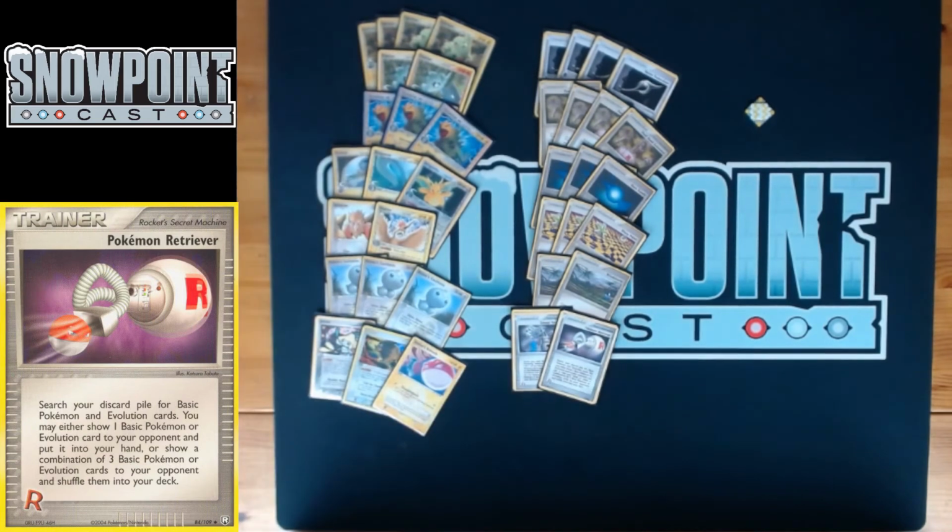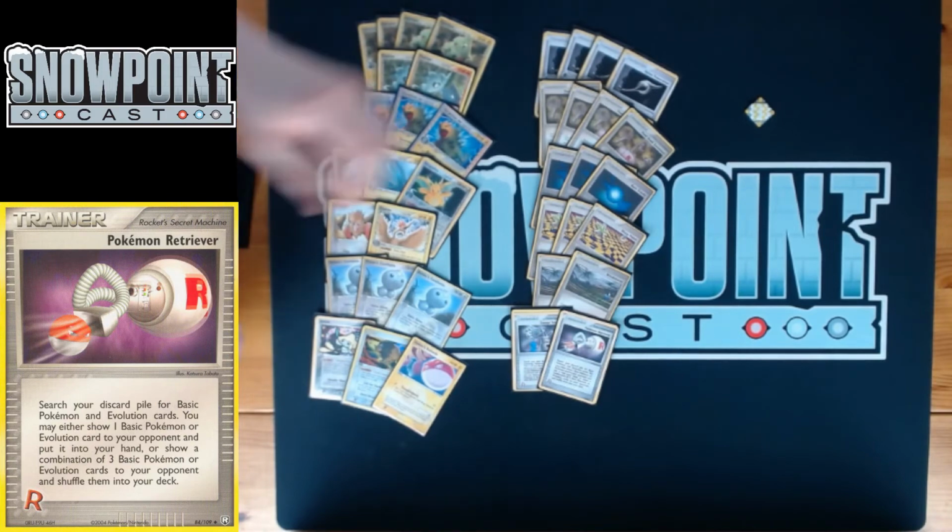Also play 1 Pokemon Retriever. So search your discard pile for a basic Pokemon and evolution cards. You may either pick 1 basic Pokemon or evolution card, put it in your hand, or choose 3 and then shuffle them into your deck. So just a solid Pokemon recovery, kind of staple for most stage 2 decks. You need at least a little bit of Pokemon recovery, and Pokemon Retriever just covers that as a one of.